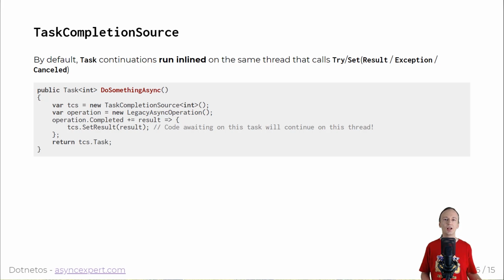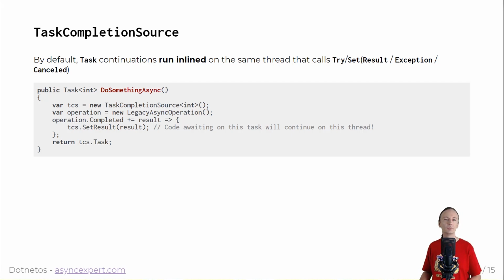And again, similarly to the previous examples, we are using here an event handler, which in this case is an event handler of a completed event. And this event handler is setting a result of our task completion source. So the exposed task will just be completed because of that. So imagine that someone awaits this task which is returned from doSomethingAsync method. So one thread is awaiting this at some place in code, and in the other place we are calling set result inside an event handler on some thread because we are just doing some callback, so this callback is scheduled from somewhere on some thread.